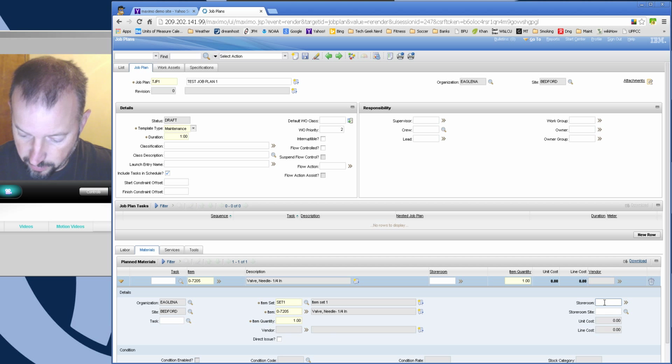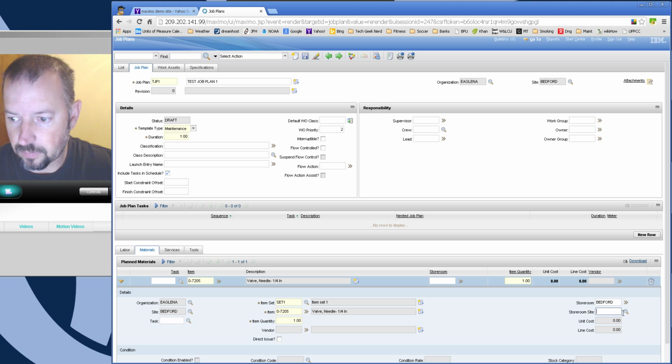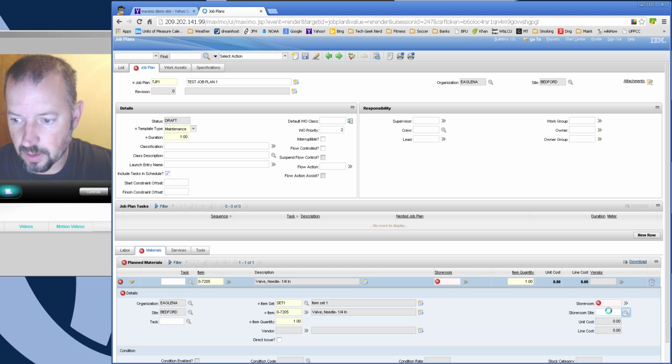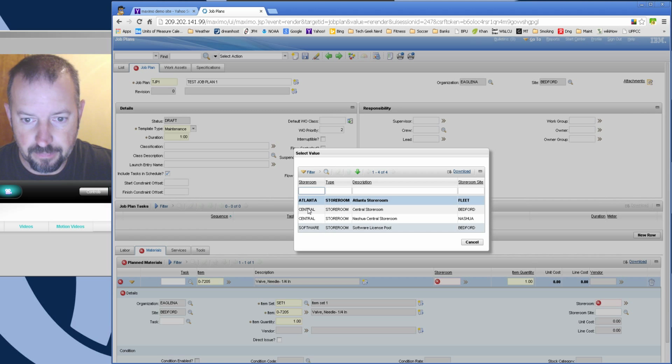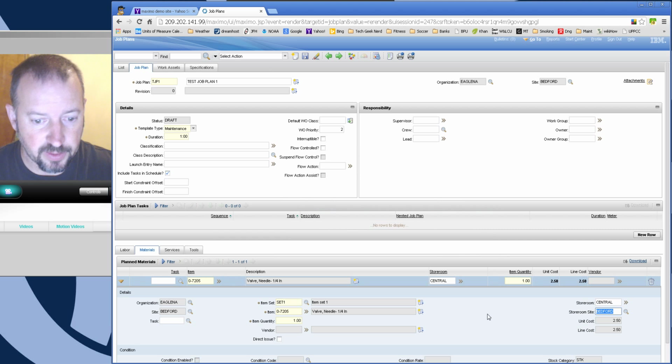And this is out of the Bedford storeroom. Let's do it this way. Central storeroom in the Bedford site. There we go, that's fixed.